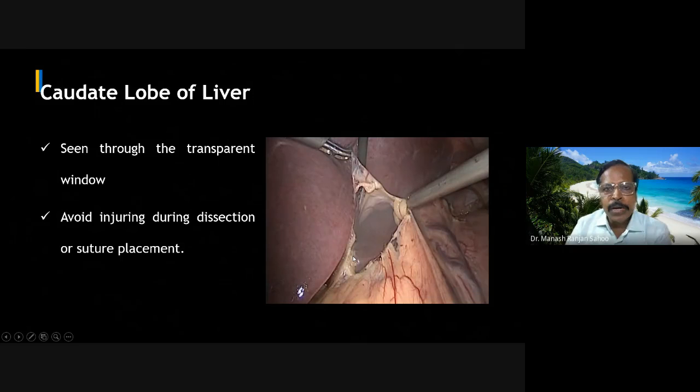If you open Custer's window, that means if you open the gastrohepatic omentum, the first structure that you visualize is the caudate lobe of liver. This is the caudate lobe of liver. Why is this important in hiatal surgery? Because when the surgeon goes for a cruropexy, approximating both the crura, at that point of time, this is one structure which is liable to be injured, the caudate lobe of liver. So the surgeon must be very careful at that point of time.